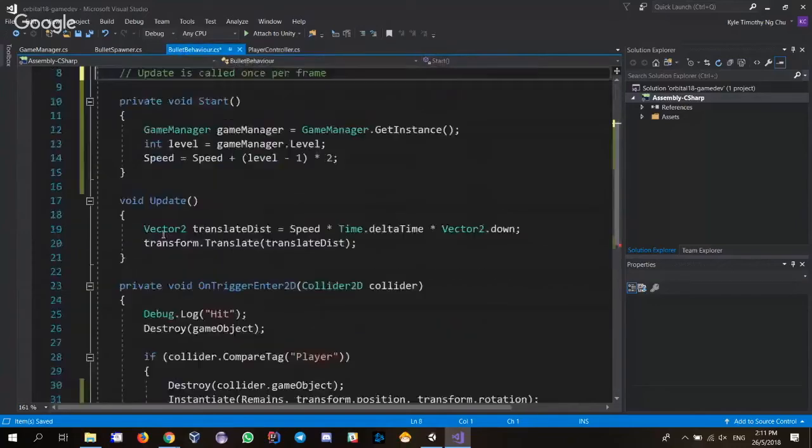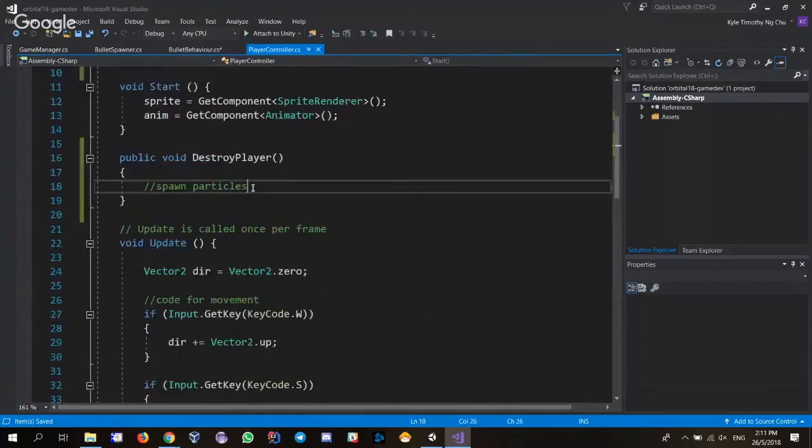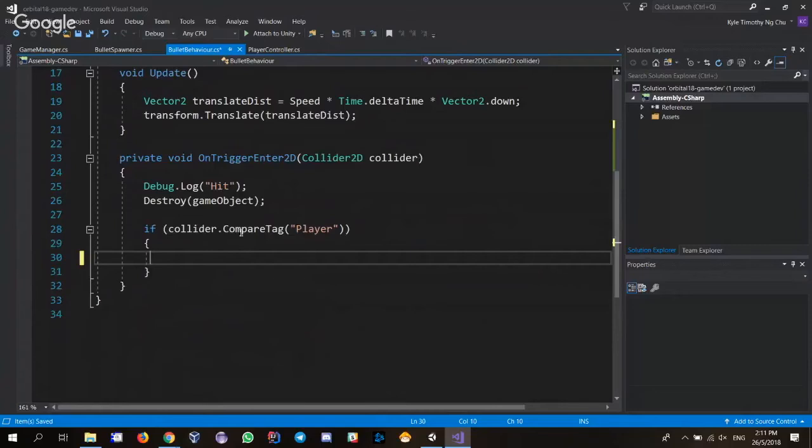And then this logic, we move to the player, we move it to here, and we don't destroy the collider, we just destroy the game object. So now, if the collider tag is a player, we find the player controller game object. So collider dot, and straight get component again. Right, let's do it. Game object dot get component player controller.